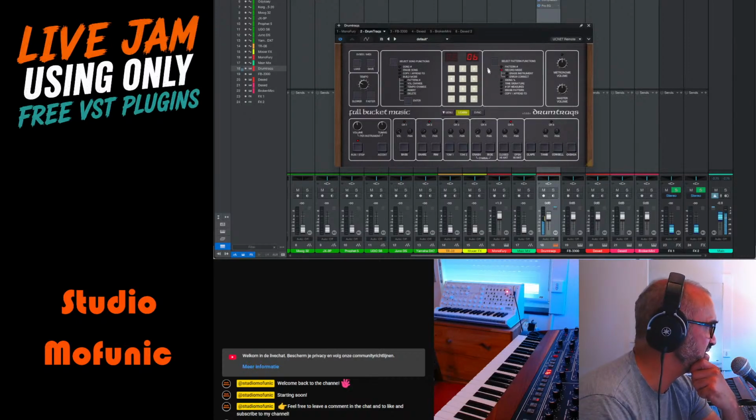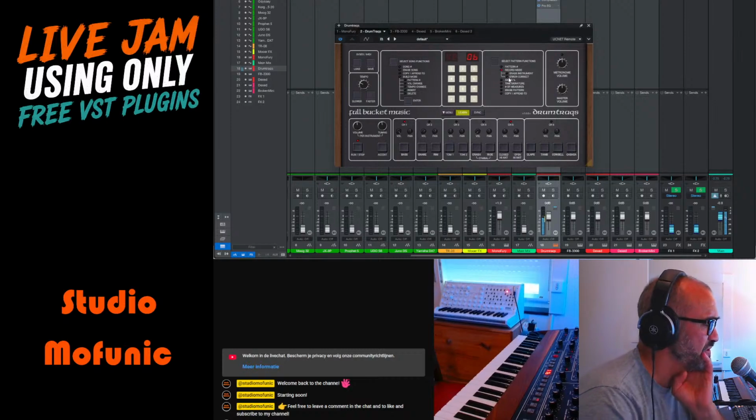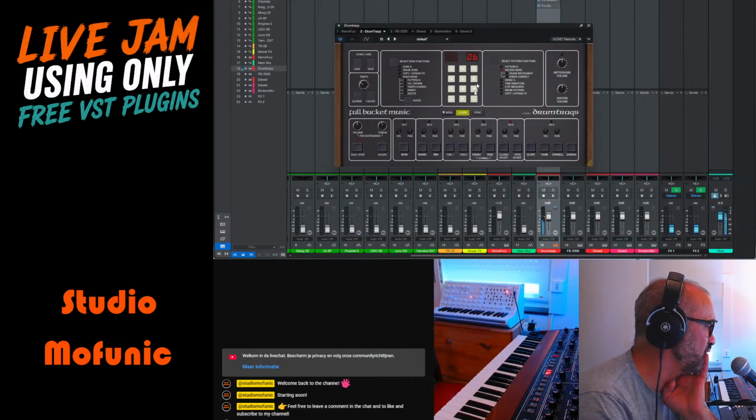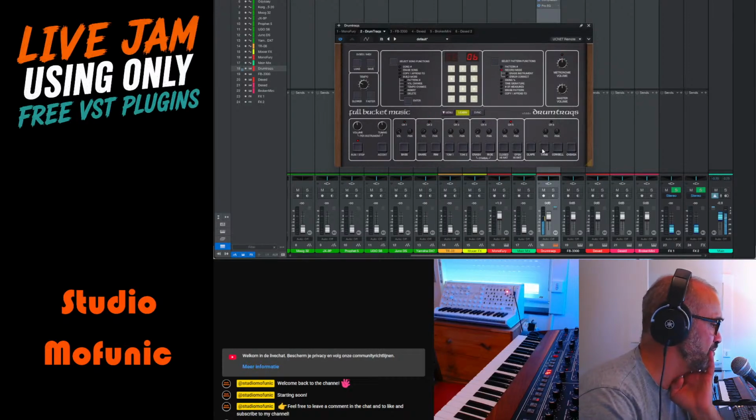Now it stays in the 6, and then it does not go to 2. So now I can add some sounds here when I do the record mode. So go to the record mode, then you can add some sounds, and then you make a beat. That's not what I'm going to do now. I want to make a pattern here. That's song.